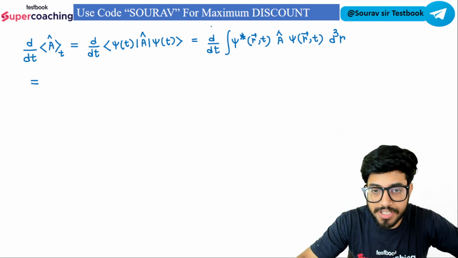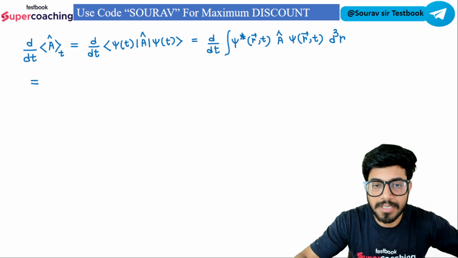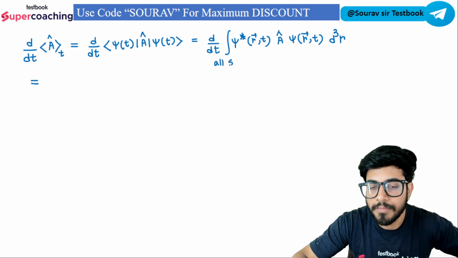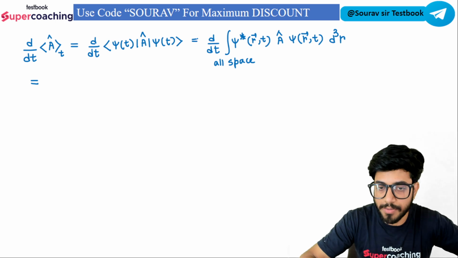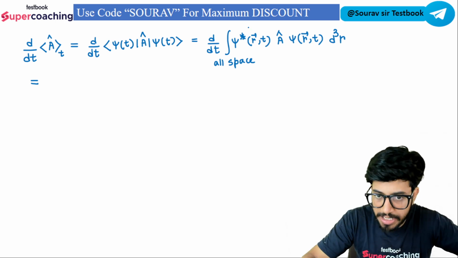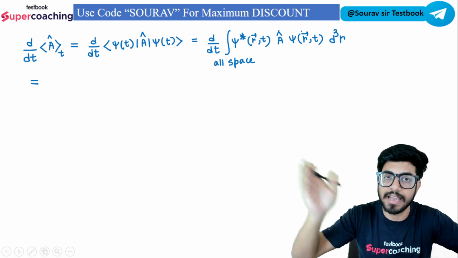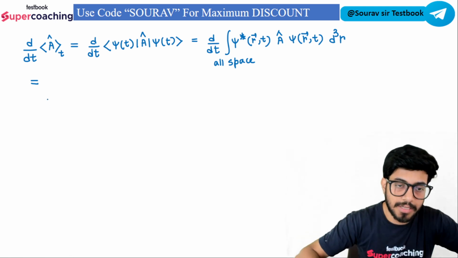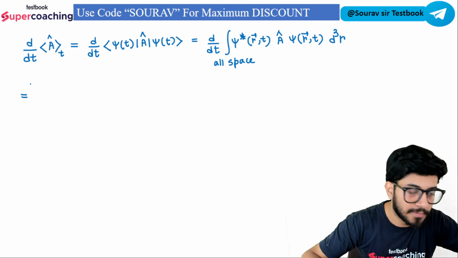So when the total differentiation gets inside the integration, it becomes what? It becomes just a partial differential, because here psi is a function of both the variables. When total differentiation gets inside the integration, it becomes a function of both variables. So it will just partially differentiate psi with respect to only t. So I can just write the equation in the form like integration.